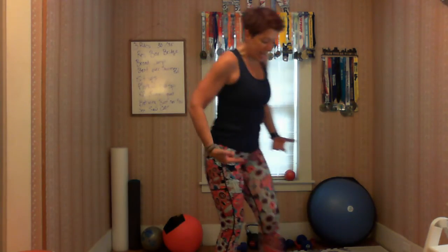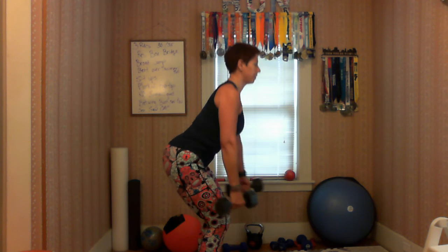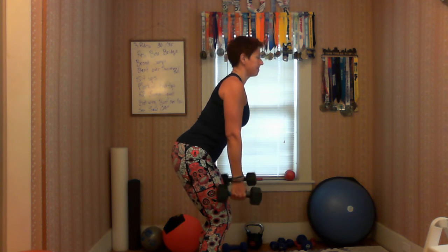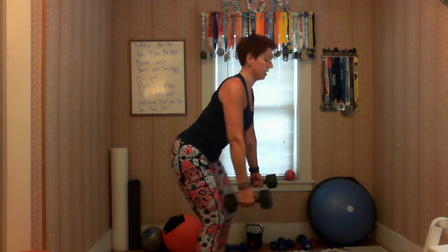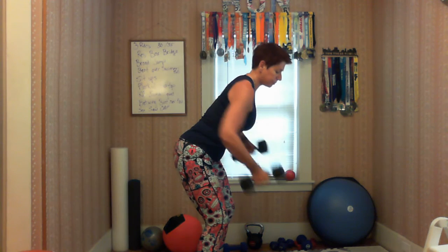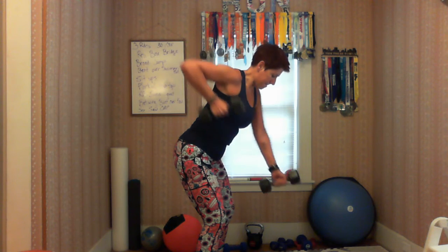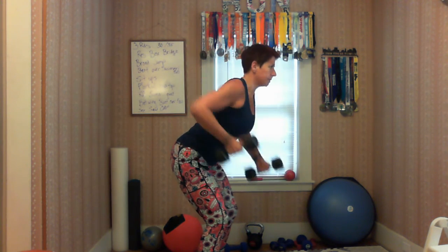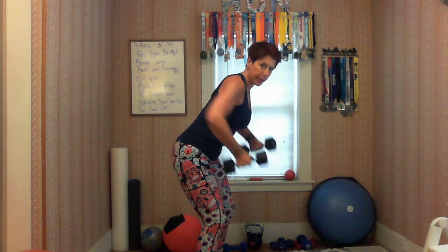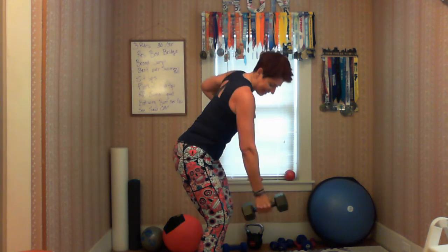Get ready with your weights. Hinge at the hip, upright through the chest. Bend at the knees. And no twisting through the torso. 3, 2, 1. Just about 10 seconds to go.